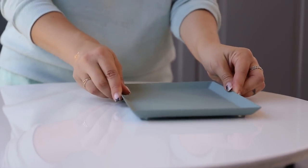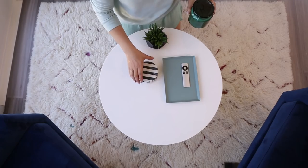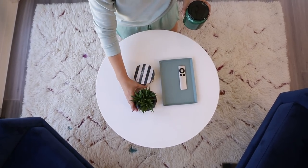On the cocktail table, I'm placing some really awesome coasters. These are like black and white striped marble. I love bringing in a little bit of the graphic element because we do have so much black of the exercise equipment around. I don't wanna ignore that fact. So bringing in little bits of black and white kind of justify those other necessary black elements that we need in the gym.